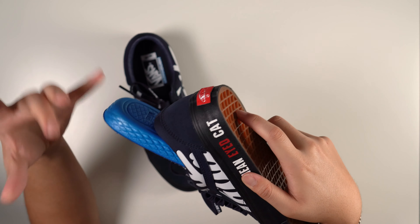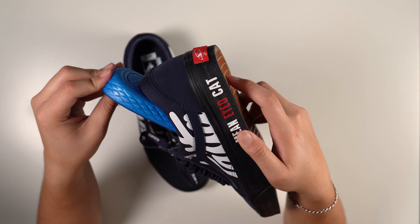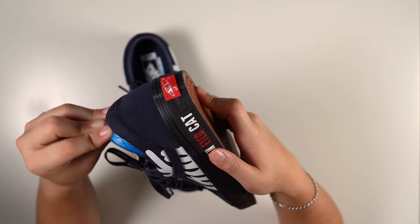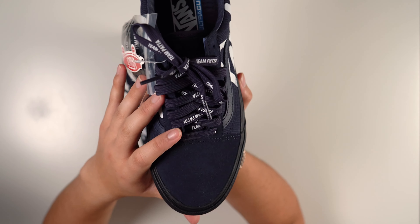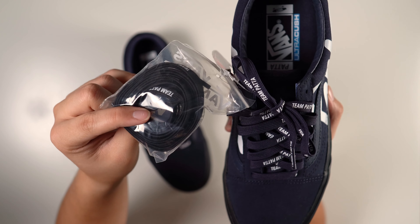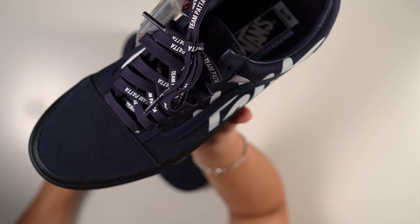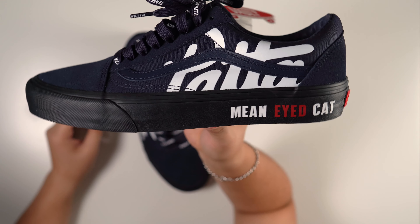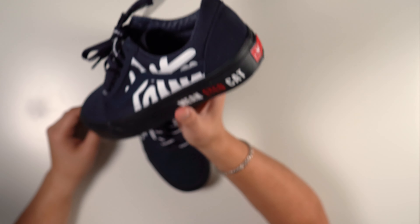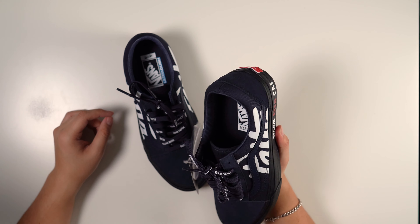One of the things they bless you with is the Ultra Cush insole. I usually see these on Supreme Vans, and it's a game changer for comfort — if they had this tech back when I used to skate, my shins would be in much better shape. The last detail is 'Team Patta' on the laces — you have a black pair with that same branding. It's not my favorite detail but I'll give it a pass.